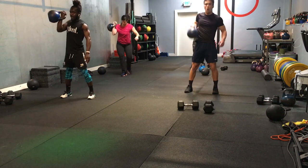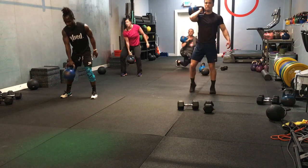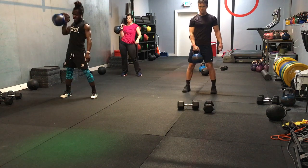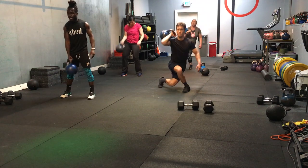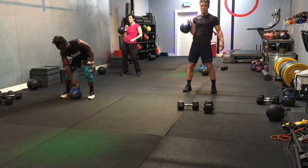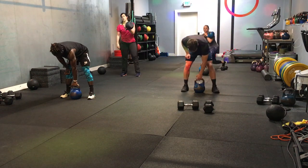You can also do opposing if your legs are burning out. You can also alternate. Same arm, but alternate legs. Lots of variations you can do. 3, 2, 1, whatever way. We're halfway, 30 seconds. Change legs, change arms.